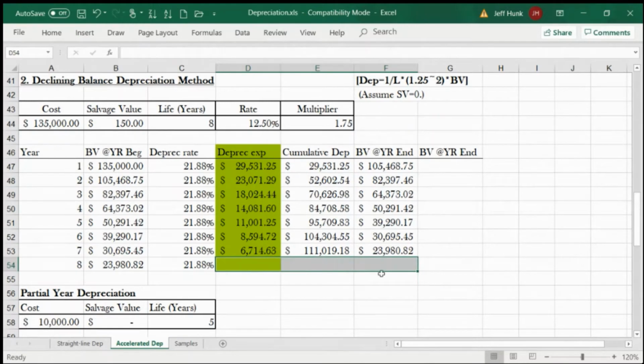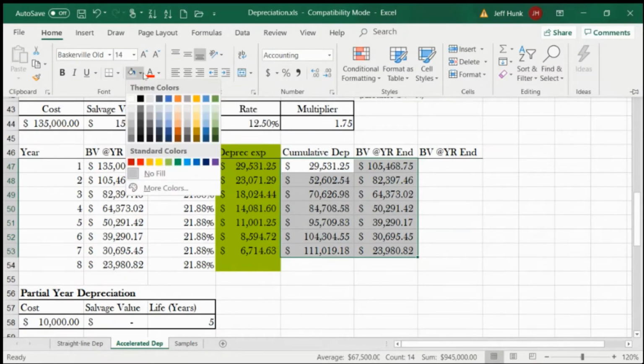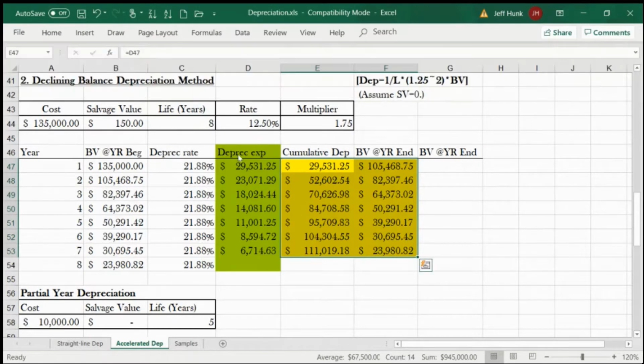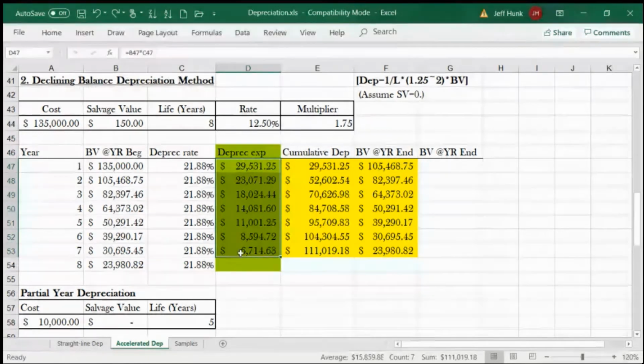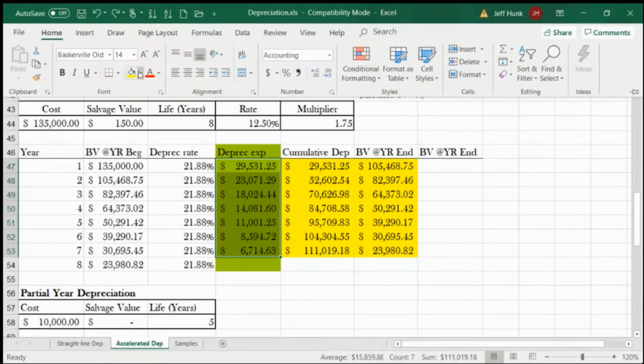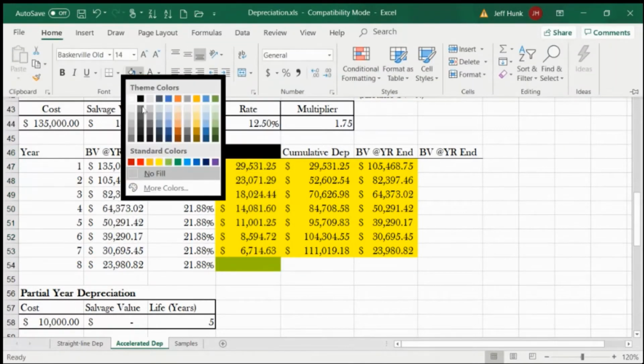Why? So this part I will also highlight.